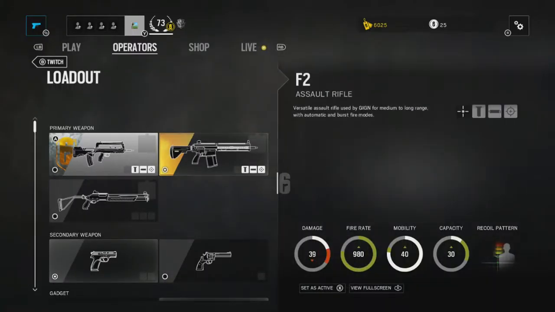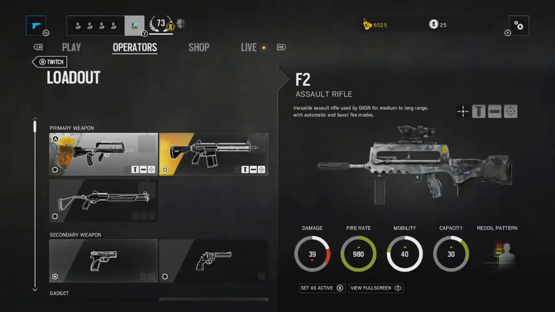Twitch has the ability to have a multitude of guns. It's kind of ridiculous how many guns she actually has. It's about as much as Mute, I think, has as well. I think he has three weapons. I can't remember. Anyways, let's go ahead and get this review started.